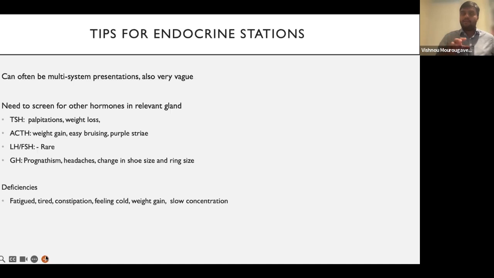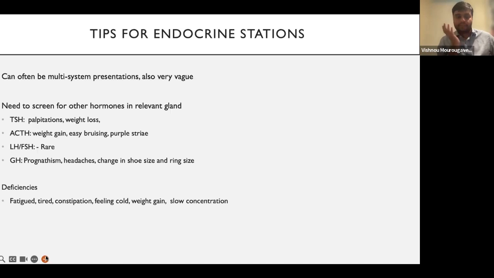Now, this is a very hard station, because just for argument's sake, if you went on to the exam, being able to put down bitemporal hemianopia and process it quickly enough, without someone else saying it's bitemporal hemianopia, makes it very tough. So that's why it has to be in your differential list at the start, because otherwise, if you don't anticipate it, it won't hit you, as it were.